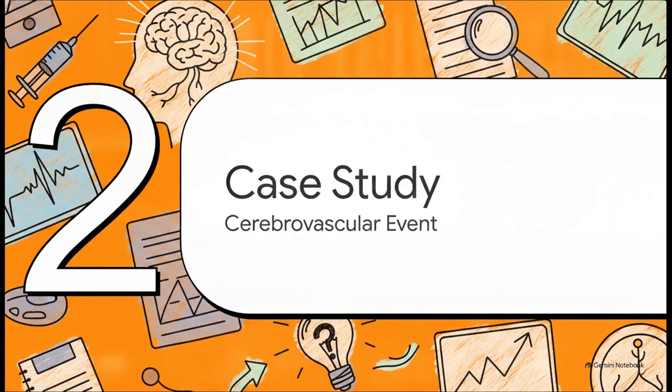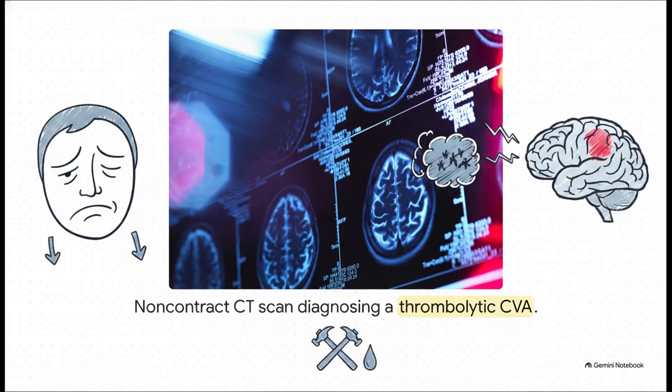Moving right along to Section 2, Cerebrovascular Case Study Breakdown. Let's take these textbook definitions and anchor them in reality with a case study. The case of Nancy is the perfect blueprint for the kind of clinical application question you're going to see. So here's the scenario. Nancy is 79. She comes into the ER with left facial droop, left-sided hemiparesis, expressive aphasia, and mild dysphagia.